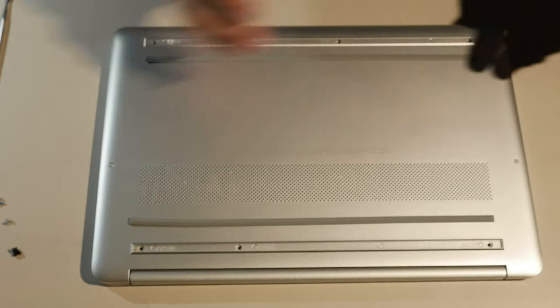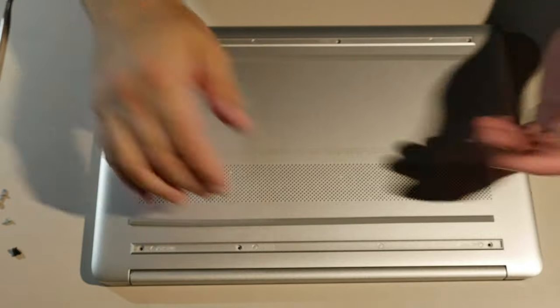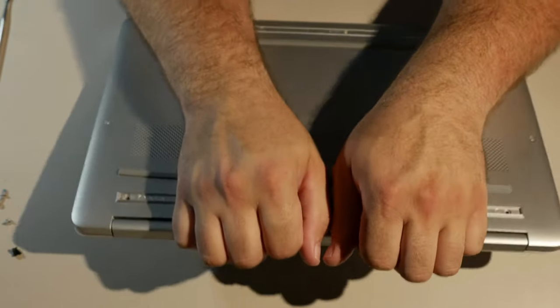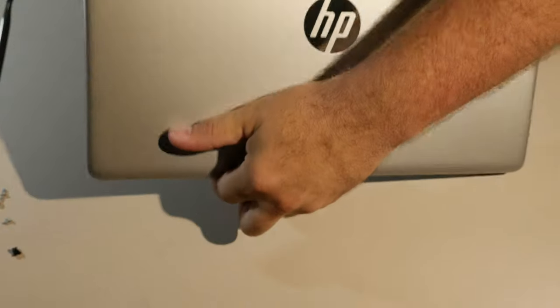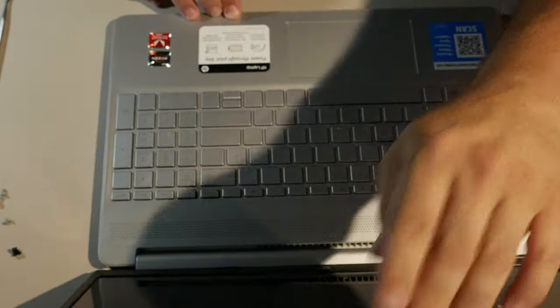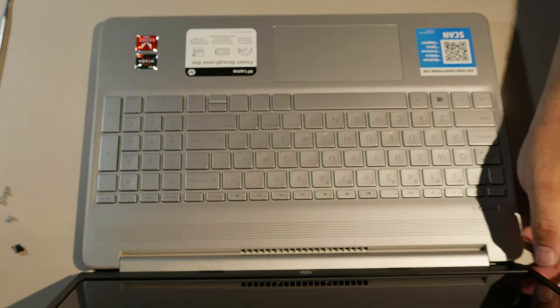Now, the reason I wanted to take this apart, even though it's brand new, is that people will buy these and want to upgrade them. So I'm gonna put my fingernails here along the back, and, yeah, can't pry it up. Okay. So what do we have to do instead? To get this open, open the computer. Look at that. Isn't that pretty? Oh, yeah.